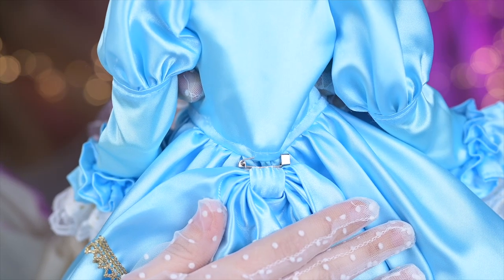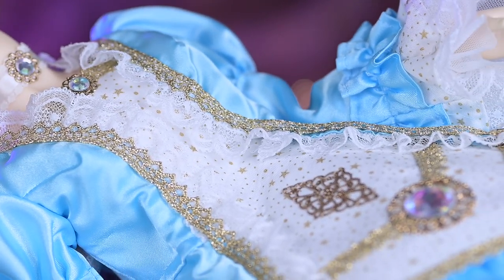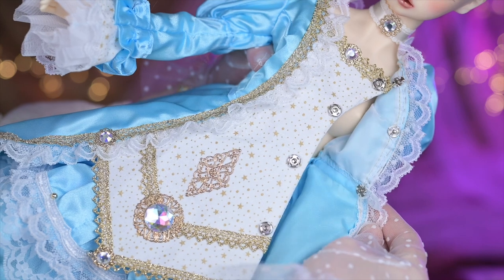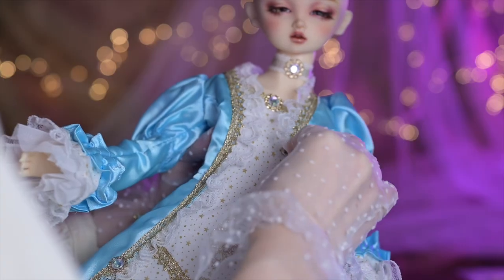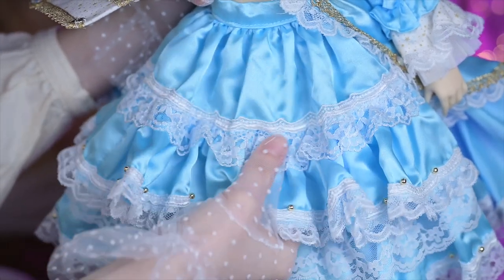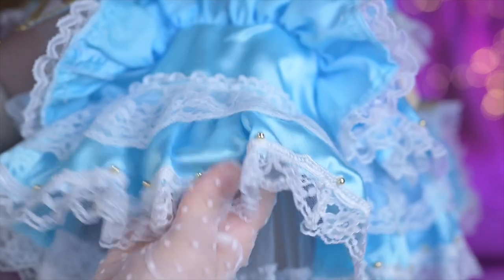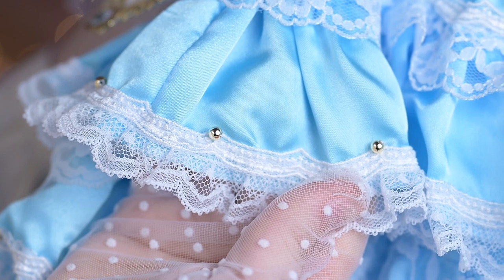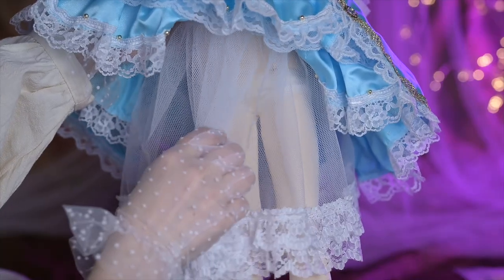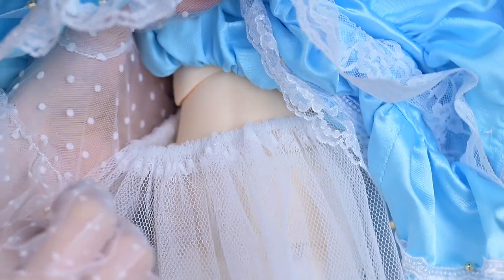The bow is securely fastened to the dress with a pin. The dress features an interesting and innovative fastening mechanism: concealed on the front where the blue and white parts of the dress connect, there are five hidden metallic snaps, providing a seamless and invisible closure. The skirt of the dress features multiple layers of fabric that create a sense of volume and depth. Each layer is adorned with white laces of various shapes and patterns. Along the edges of the skirt, golden beads are meticulously attached, circling the entire perimeter. To fasten the skirt securely, there are two metallic snaps. To make the dress more voluminous, there is also an underskirt made of hard tulle fabric, with two layers of laces and a string on the waist area.